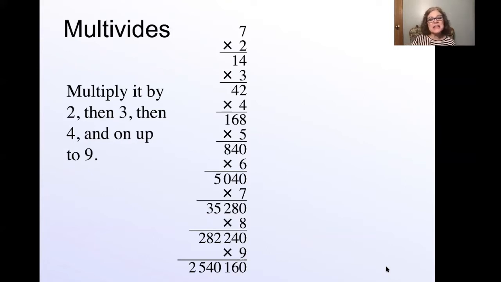Now we're going to take that final answer, 2,540,160, and we're going to do the dividing. So that's our starting point for the division. And we're going to start again at two. So we're going to take that number and divide it by two. And the interesting thing is, instead of putting, you know, in normal division, we put the number up on top and multivides, we're going to put the number on the bottom. So we still say two divided by two is one.